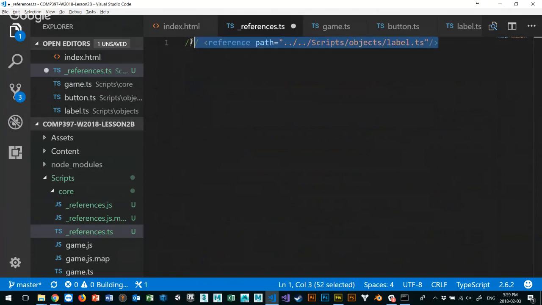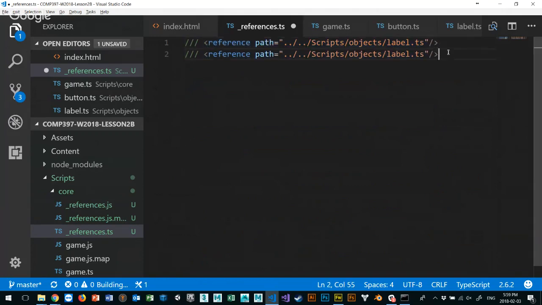What this does is say, hey, add a reference to my label.ts class so that TypeScript knows where to look. And I can do the same thing for my button class. So I can add another reference to my button class. If I can't find it, it'll give you an error just like it did there.